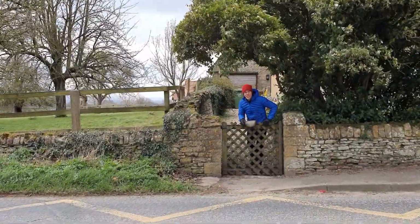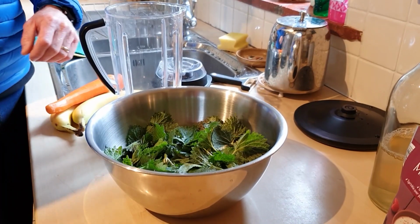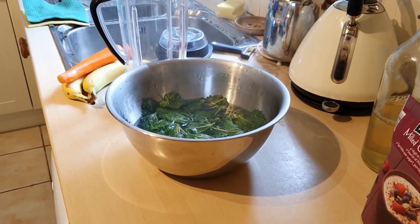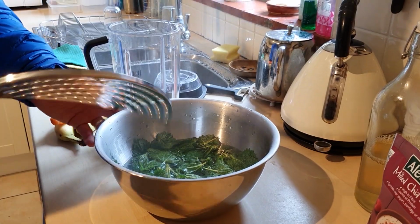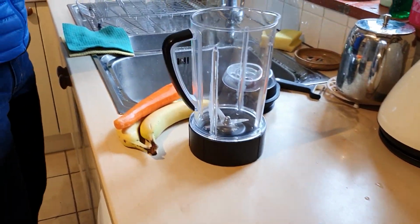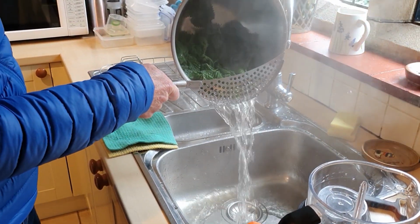Come on, let's go to the kitchen and let's get this thing made. We're going to sort out these nettles by just wilting them with a bit of boiling water. So we're leaving it in that boiling water for a few seconds. And now we don't want to cook these nettles. We're just dealing with the stingers and anything that might be on it. And now we're just going to drain that off, get rid of the hot water.